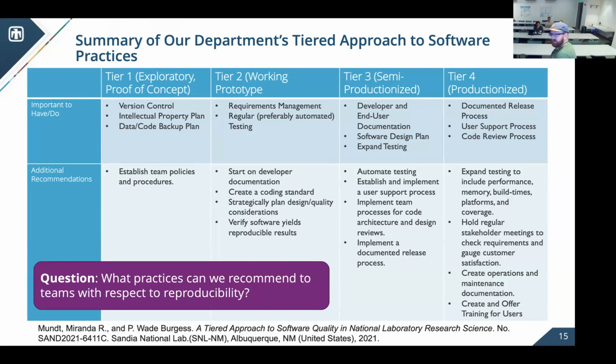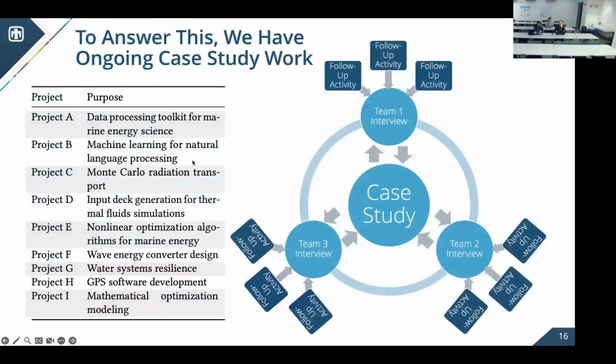But what about testing? What about documentation? Are there things in there that make the software more interpretable, more explainable, more manageable in some way that helps reproducibility? And that's where we're going with this. So to answer these questions, Miranda and I have a lot of ongoing case study work. Like I mentioned in a talk yesterday, we have been working with many different teams in many different contexts saying, okay, what works for you? What doesn't work for you?